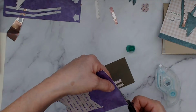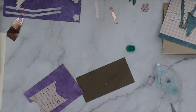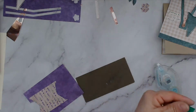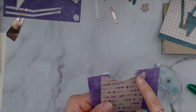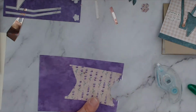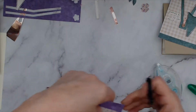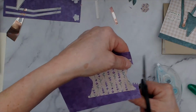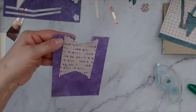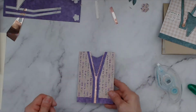And then cut those two. Okay, so you see the back, I went above there. So here, I'm going to cut that to make it flush to my card base there. Not the card base, but the front layer. Et voila. How cool is it getting, right?